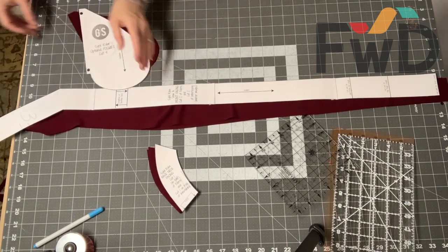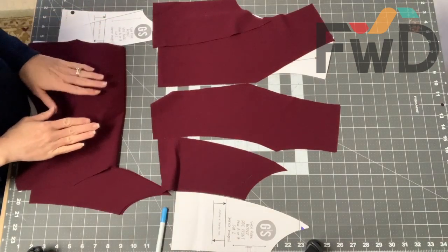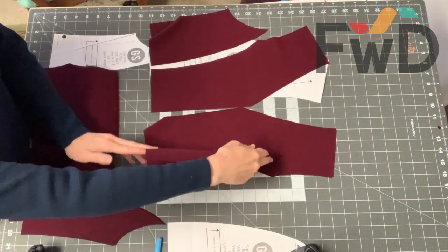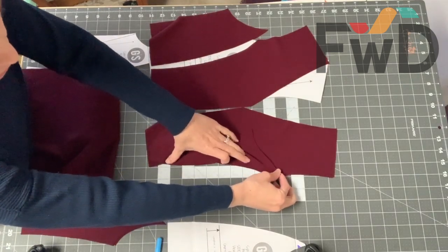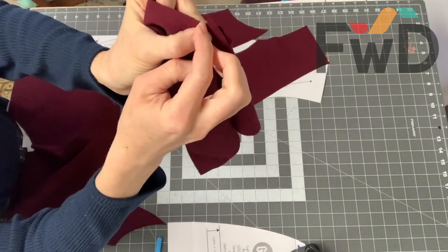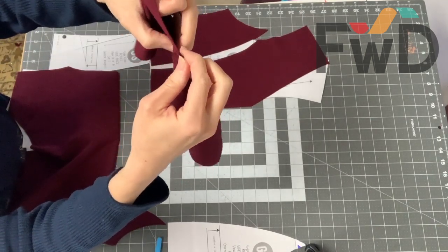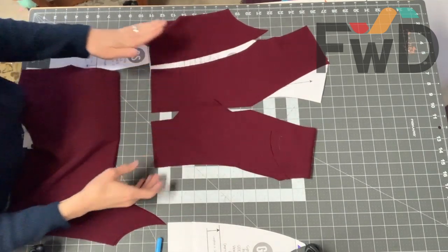And then we'll head to the machine and we're going to get started. The first thing you want to do is get your bodice front, your side front, your bodice back, and your bodice side back. You should have mirror images — the front should look like this: you have the front and then the side front. We're going to sew our princess seams along here. In order to do that, we're going to put it right sides together and clip along all along here, and you're going to want to ease these in. You're going to have what's called a little dog ear hanging off on the front. You're going to line them up at where the seam allowance is — the seam allowance is three-eighths of an inch. At three-eighths of an inch you should have this little triangle that hangs off, and that is so that after you've sewn it and you turn it right side out, you have an even line right there.